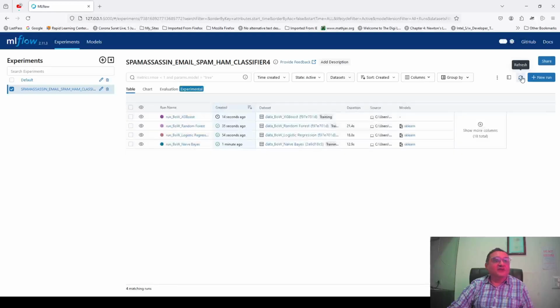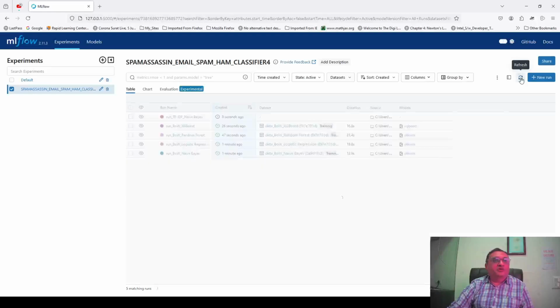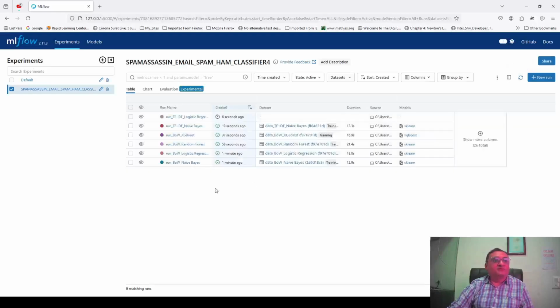It will take some time. 5 are there. Each model takes somewhere around half a minute to 1 minute for development. 6th model, 1, 2, 3, 4, 5, and 6 is getting developed.